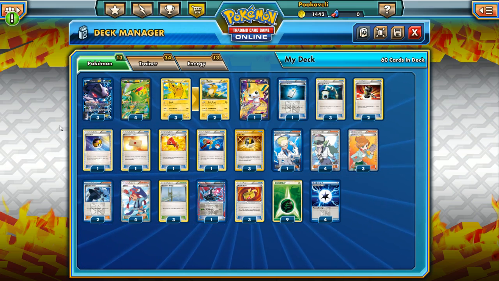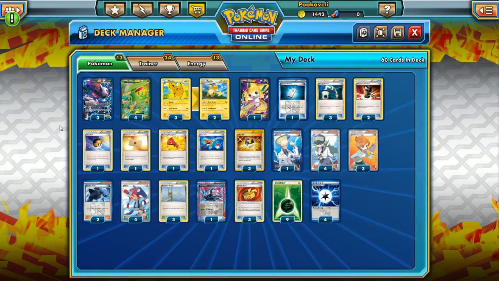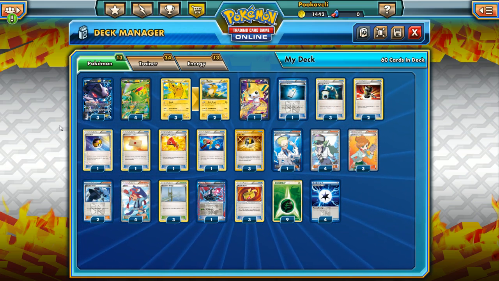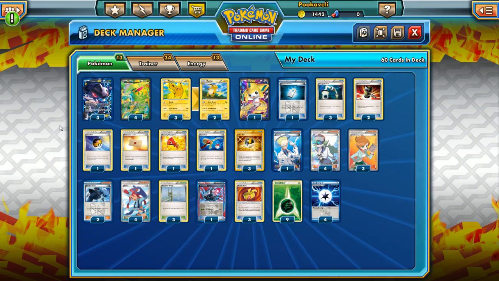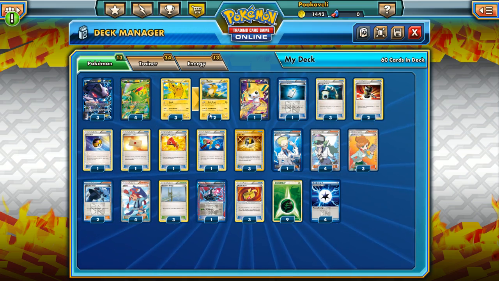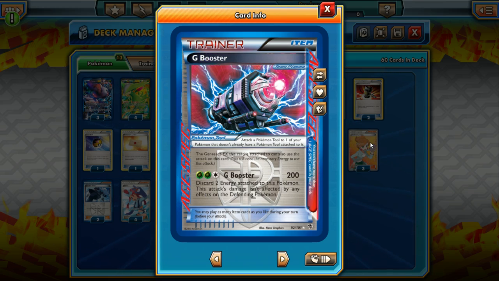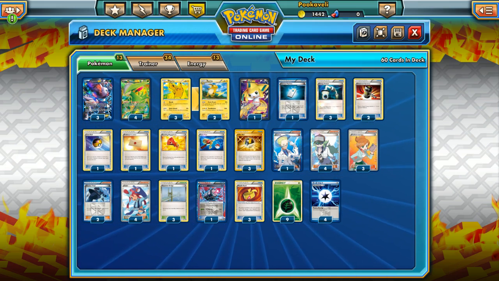Now, unfortunately, the newest set has the pretty devastating card Pyroar, which is not only a Fire type, but also cannot be affected by Basic Pokemon. So we're going to have to start running some kind of evolution line. Now, it is worth noting that G-Booster can go through Pyroar's Intimidating Mane, but you don't really want to use a Fire-weak Pokemon against the Pyroar.